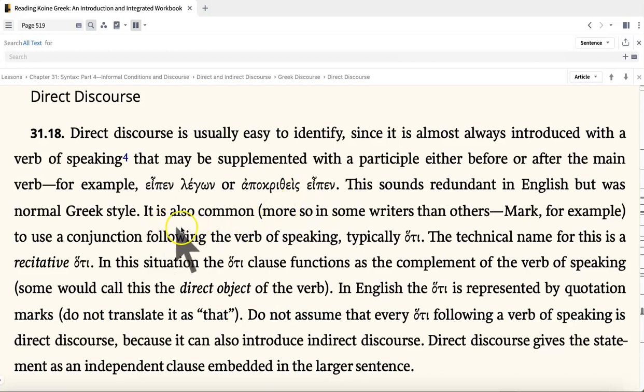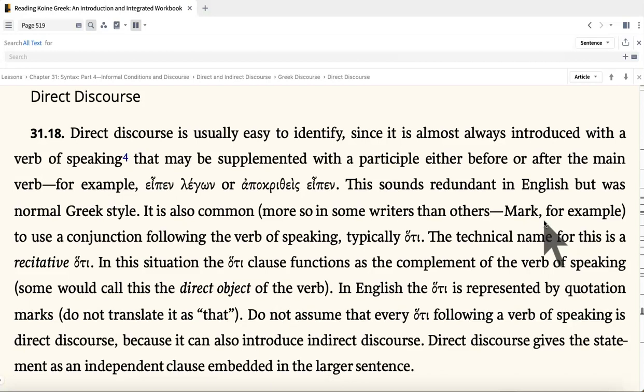Okay? It is also common, more so in some writers than others. Mark, for example. By the way, Decker did his doctoral dissertation on the Gospel of Mark, and so he is quite an important expert on the Greek text of Mark. I might just mention that in the Baylor Handbook, the Greek New Testament, Decker is the author over the Gospel of Mark, which entails 2 volumes.